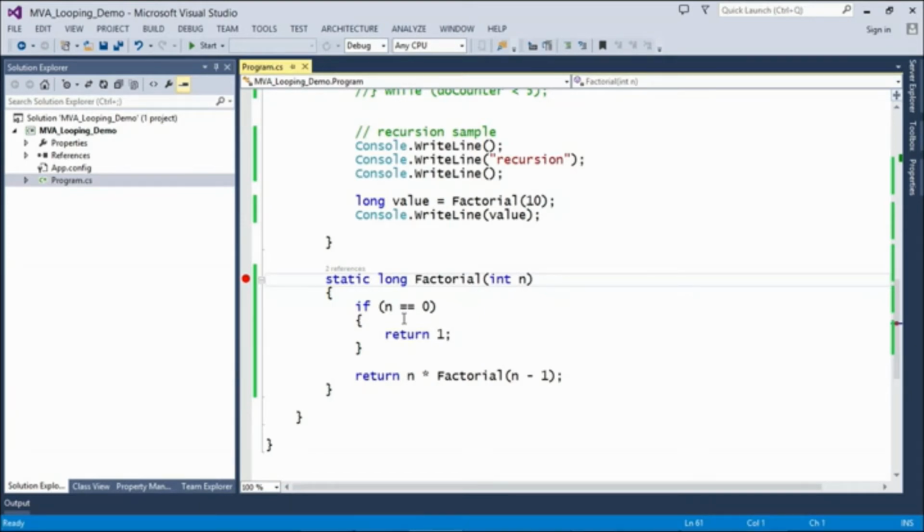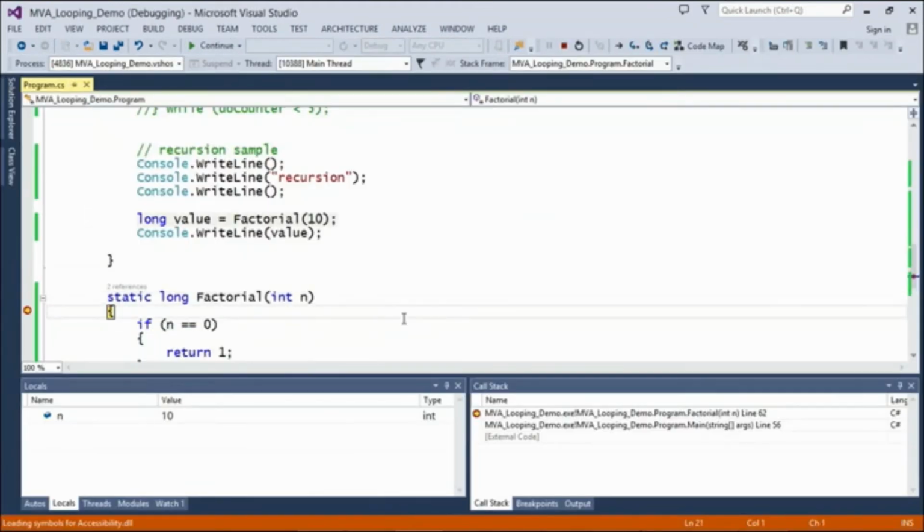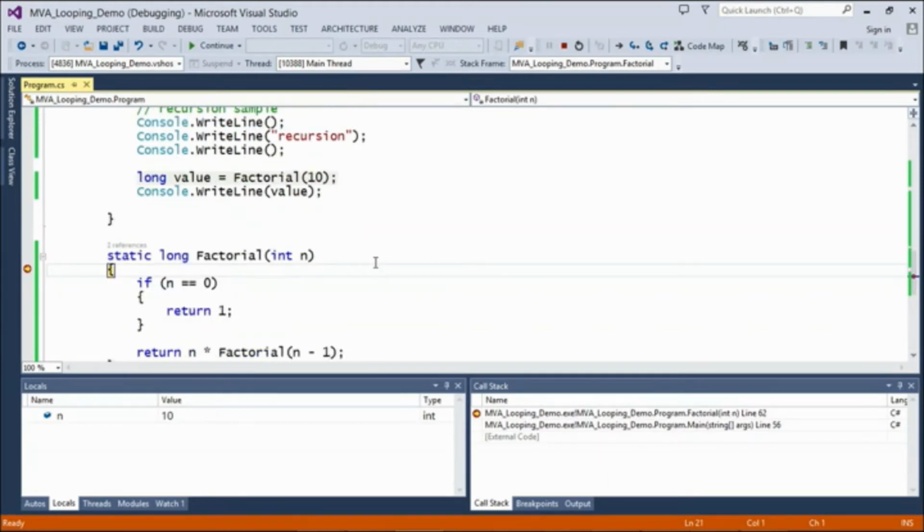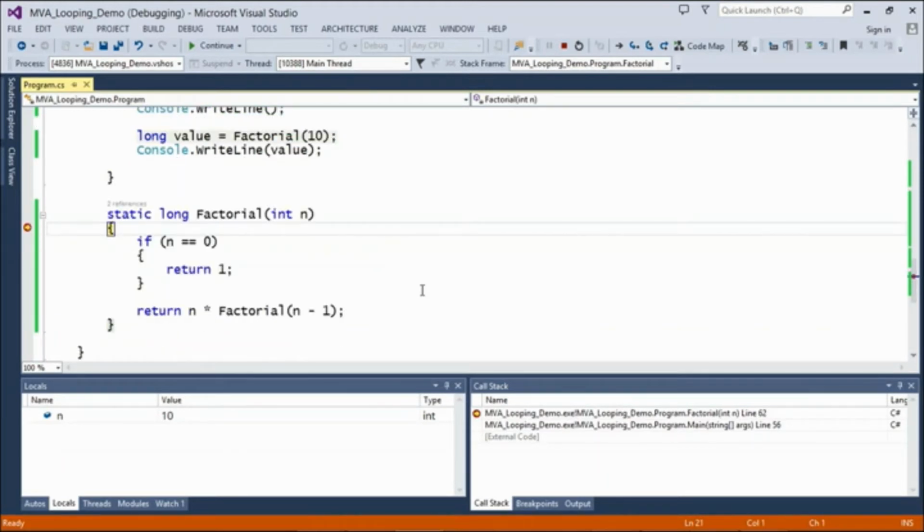So let's go ahead and run this code again. But this time you saw that our little console window dropped away real fast, because what it did was it came back and stopped in the code and said, oh, you put a breakpoint here, so we'll execute the code until we get to this point, and then I'll stop, because what I want to do is show how this is actually going through the process of functioning.